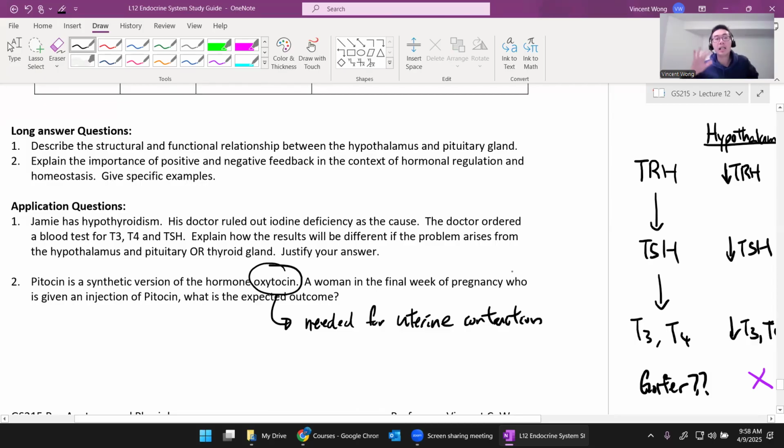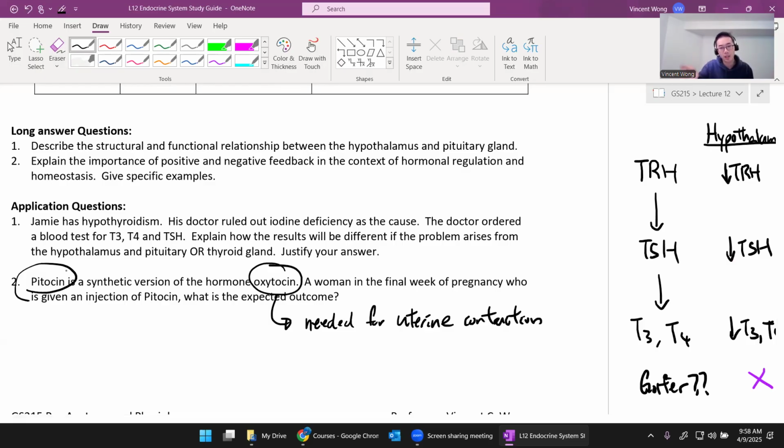release is initially triggered by the baby's head pushing towards the cervix. When the baby gets too big towards the end of the pregnancy, gravity is going to basically cause the baby's head to push on the cervix, and that starts the release of the initial dose of oxytocin. And then the positive feedback to the brain, back to the uterus, keeps on exaggerating it, and then the mother goes into labor, right? But if for some reason there is not enough stimulation to trigger that initial dose of oxytocin to be released naturally, then they would be given the synthetic version of it.